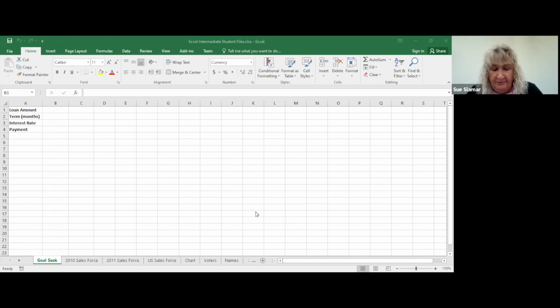I work at the Computer Help Desk, and the objectives of the class is by the end of the class, hopefully you'll be able to create a data form, use conditional formatting, and understand VLOOKUP.